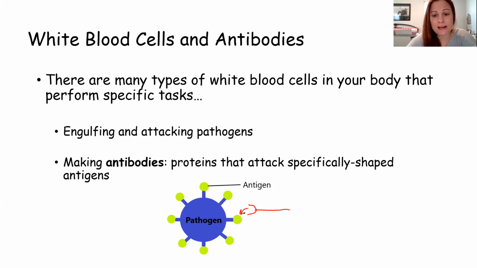So the main thing here is that you want to make sure that you know that antigens are what are present on the cell, and antibodies are what are made by your white blood cell to fight it. Now, what gets a little confusing is all the cells in your body have their own antigens on them, but your body knows not to attack them. So they're really just looking for antigens on pathogens that don't belong in your body.